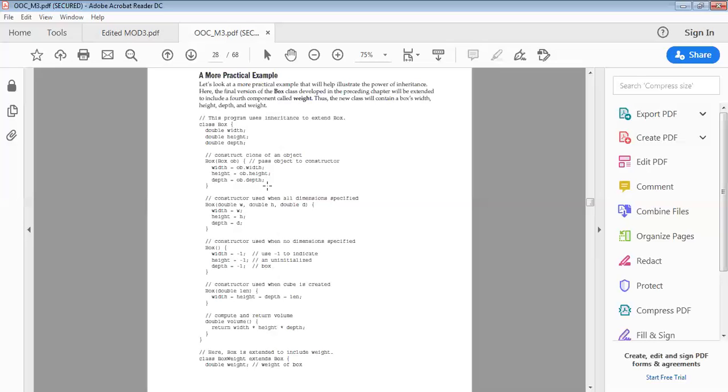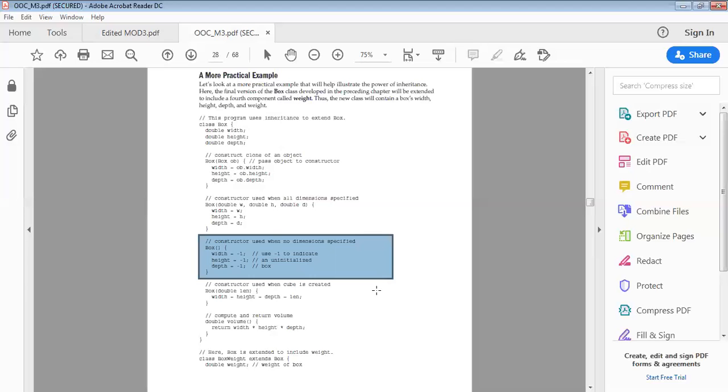So finally, when all the dimensions are specified, you will be taking it as w, h, d, similar to the previous program. If the dimensions are not specified, then assign the value -1, -1, -1 for all. But as in our program, we will be assigning the values, there is no need for this particular code.